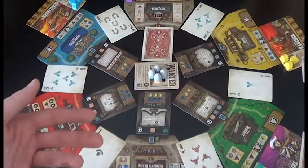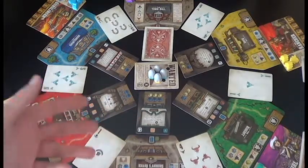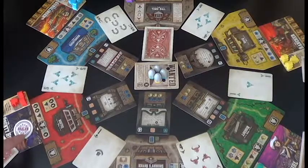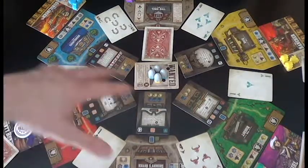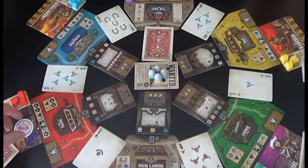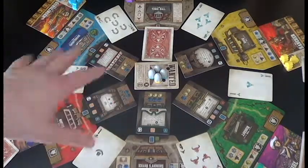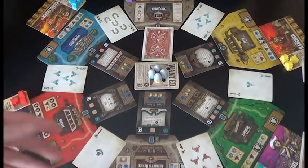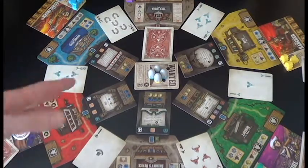Now that we're done with basic setup, I'm going to show you how to play a round of Tiny Epic Western. Whoever has the dealer chip is the player who shuffles and deals the cards, like we've already done for this round. At the end of the round, the dealer chip goes to the next person, and they shuffle up and deal them all. All that does is show who's going first in the round.